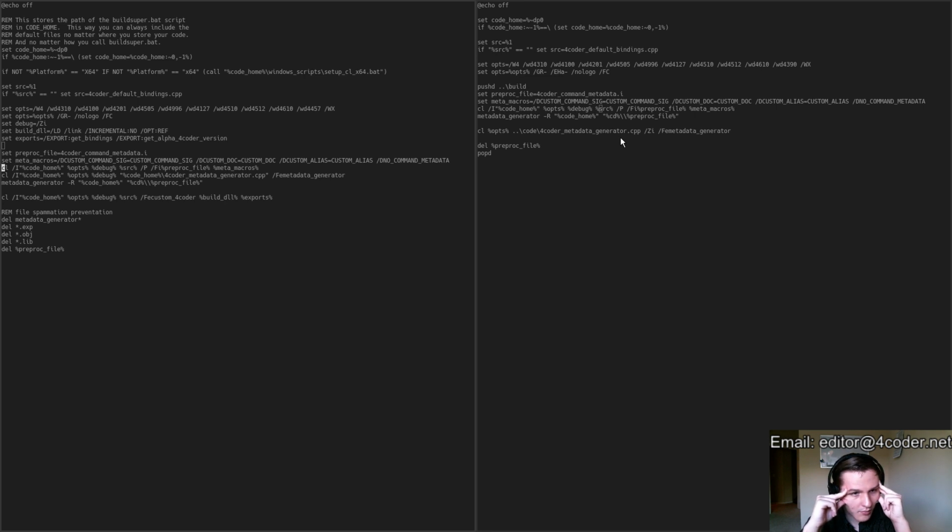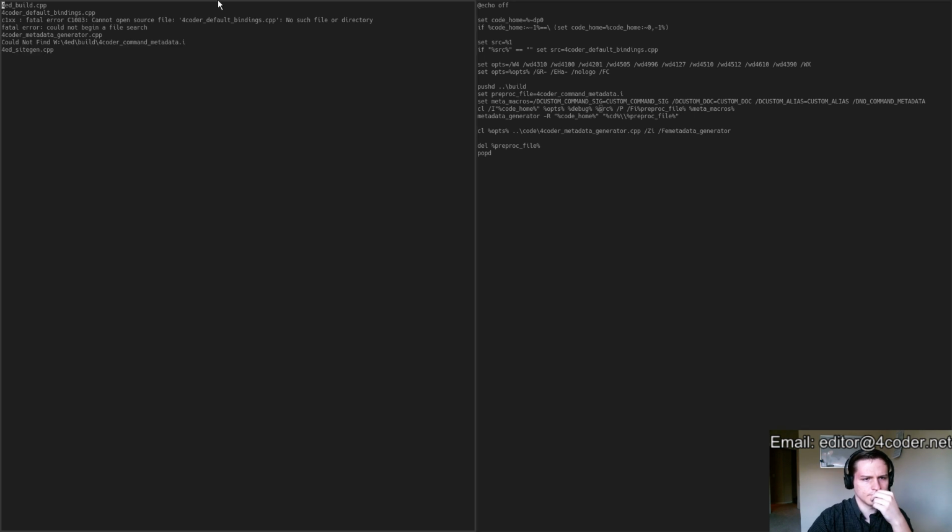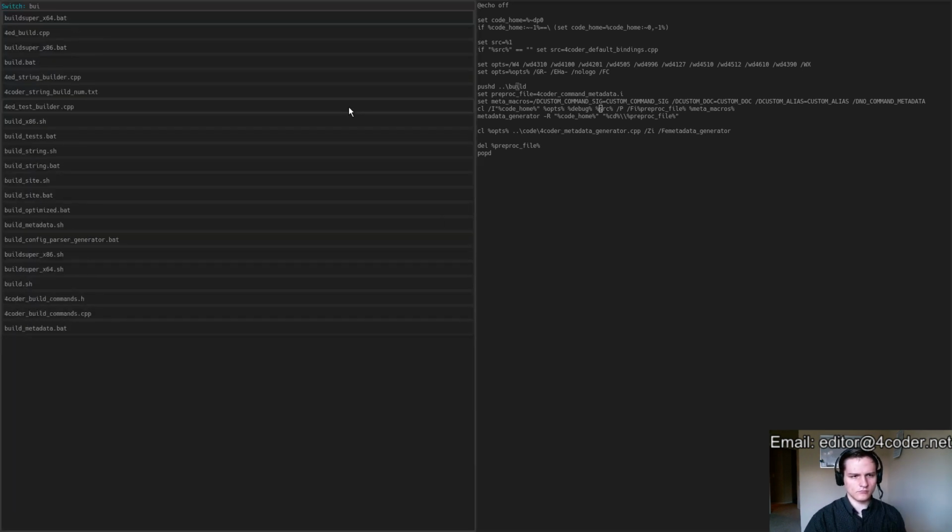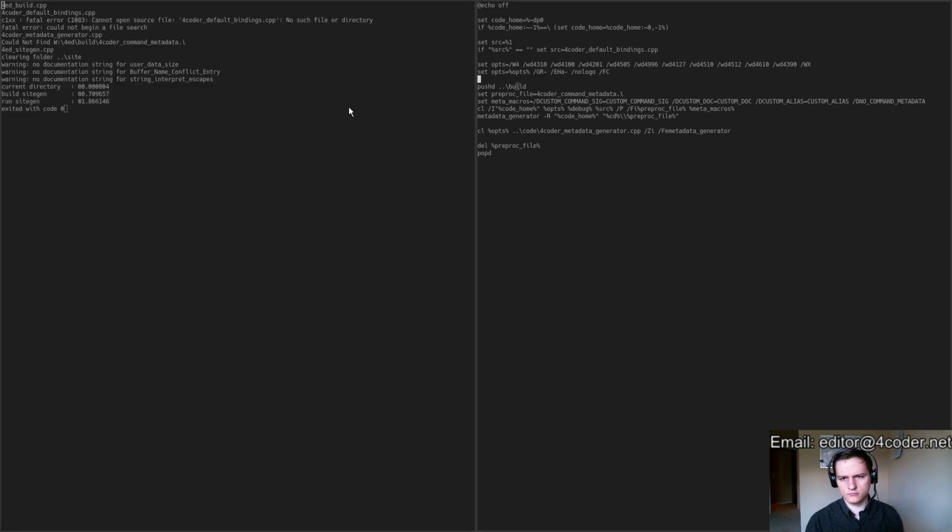They both have the exact same settings, yet one of them finds the file and one of them doesn't. What am I missing?